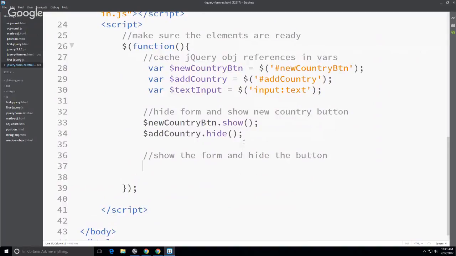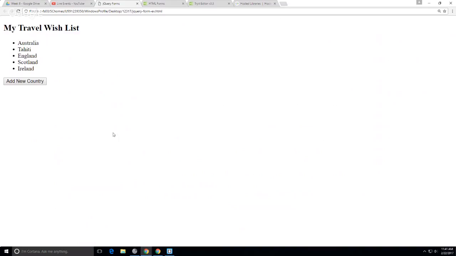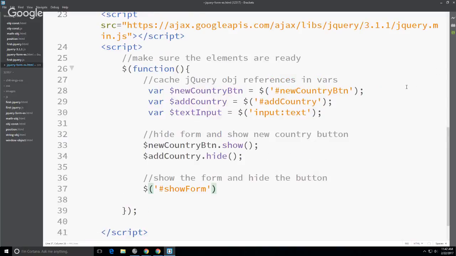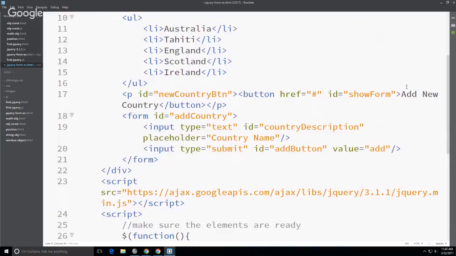All right, so now we're going to express, how do you express a jQuery when the user clicks on this button here? And this happens in the following way. So $, so show form, and just to scroll up here. So this is the show form button.